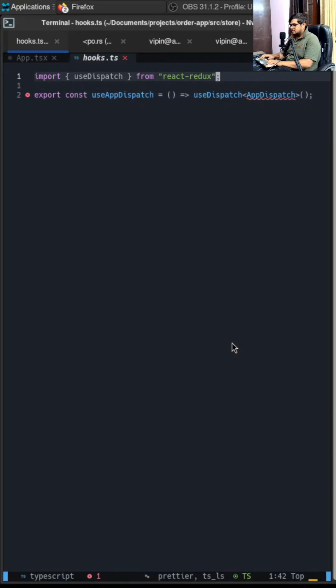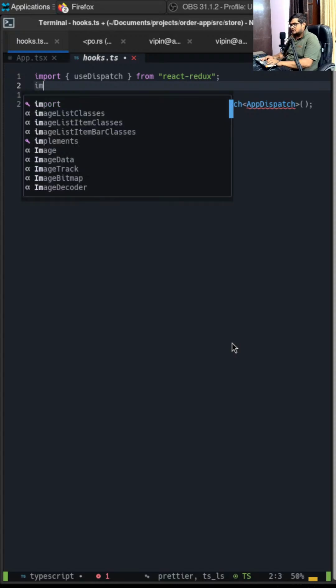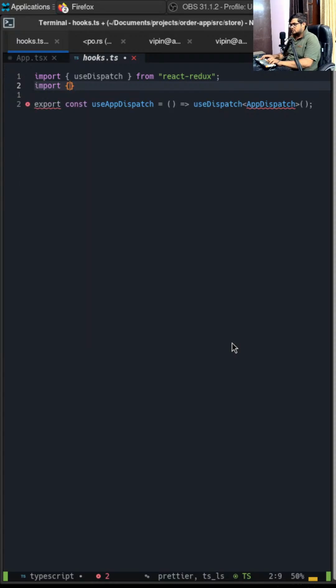So maybe somewhere over here I can say import AppDispatch from something like store. Then I need to build AppDispatch on the store.